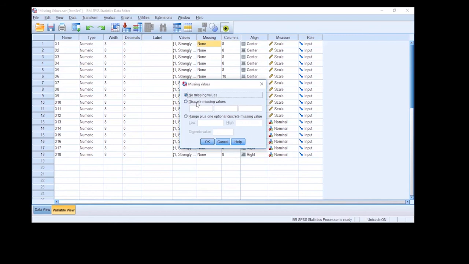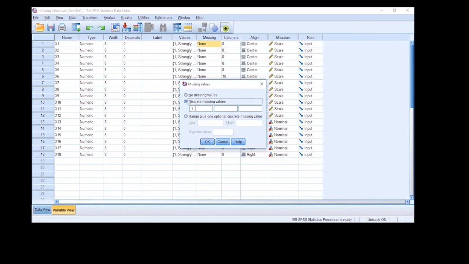But if you think some of the missing variables are in your data set, then you can provide for them. In my data set, there is a -1 missing variable. And if other missing variables are there, you can also provide the data regarding that. For example, if -8 is also available in my data set, it means it is a missing variable. Then you can put it here. And if there is a range, then you can provide the range.